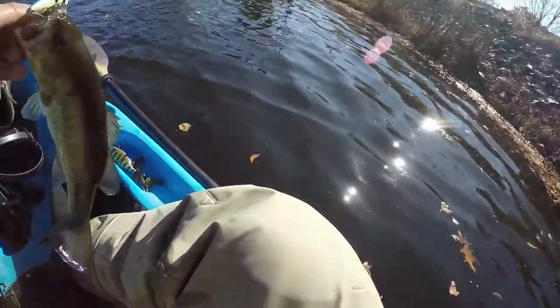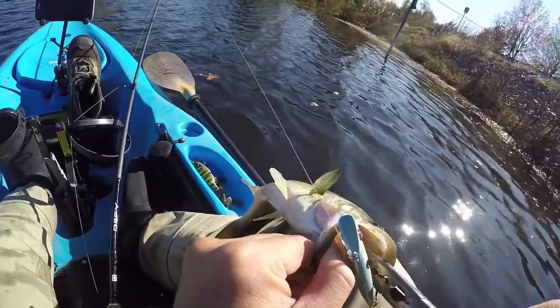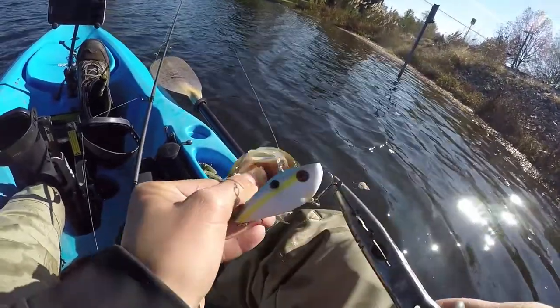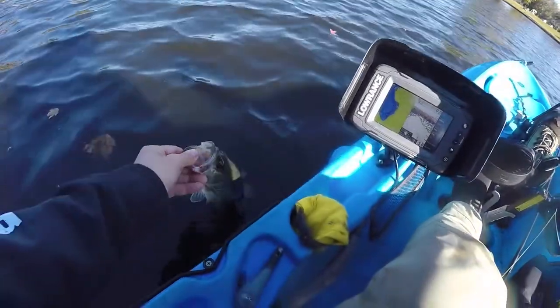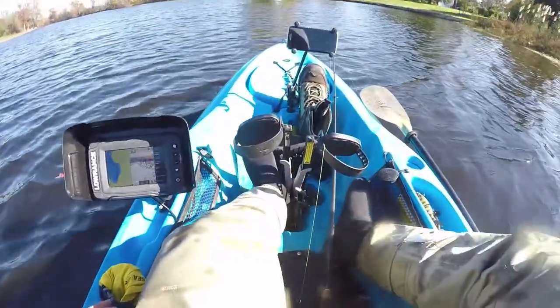Let's see if I can get my pliers. Here we go, right behind me, which I should really put my pliers in the front, especially since I'm using this rattle trap. All right, didn't hurt his gill. It just went into his gill bone. Released him very quick. All right, cool beans.